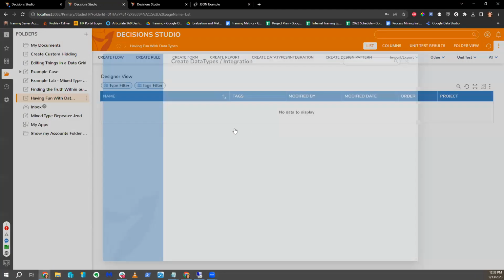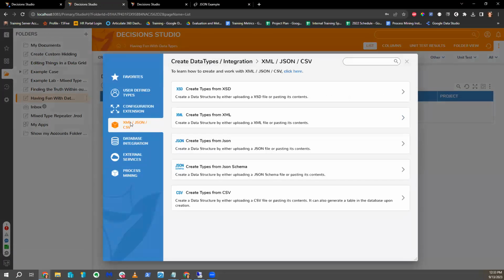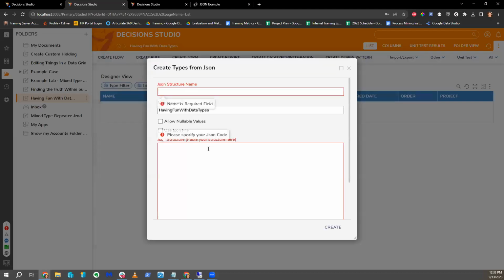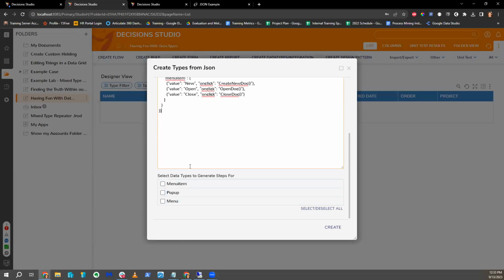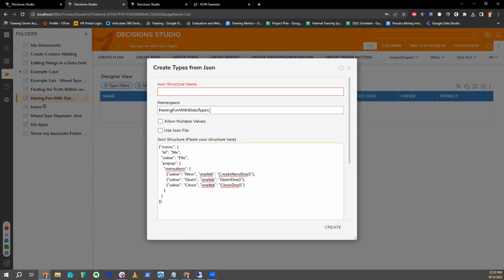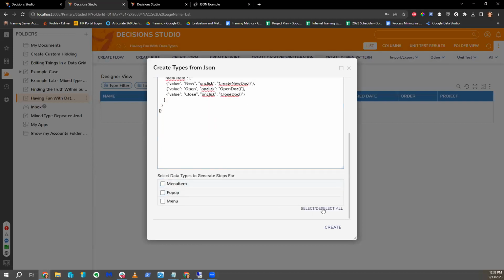So how does that relate to your situation? The scenario that I've talked about applies for creating types with JSON as well. If I paste in my data here, and I think this is valid JSON, notice that I have the same namespace here. So let's say I call this my menu, and I want to select all of those and create it.